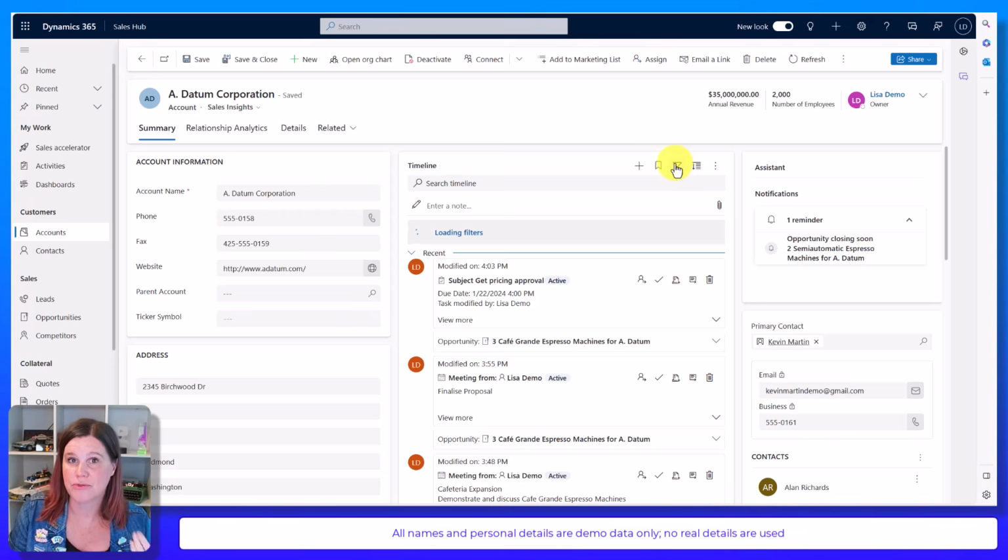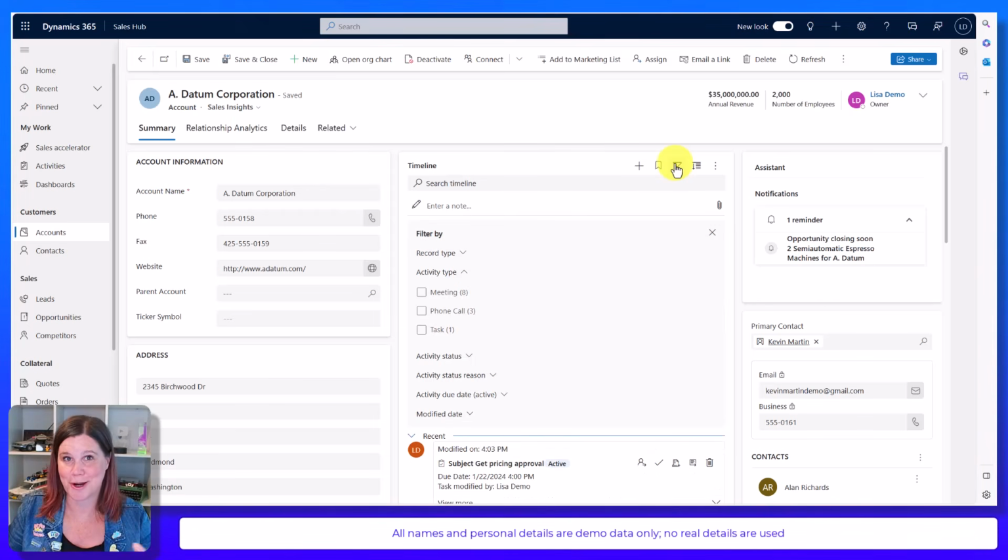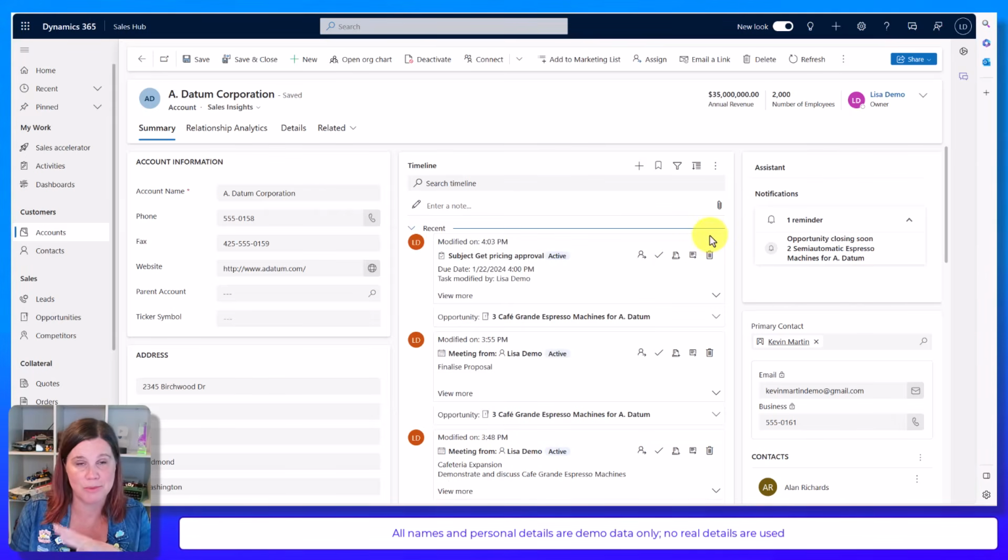And you can actually filter the timeline because honestly, by the time you're rolling up all of that information, that's quite a lot. So you might want to just see the meetings or the phone calls or the tasks or things at a different status or a date, and you can do a complete filter by all of those things. We've got an assistant in here that prompts us with reminders of things, and you can actually trigger those for specific things you want to do for your business. And then this relationship of saying we've got an account and related contacts shows up here.